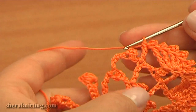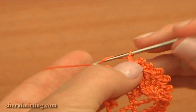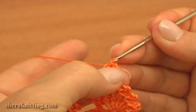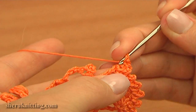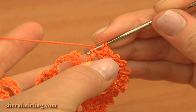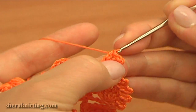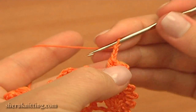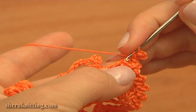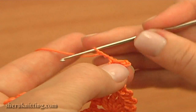Chain 1 and work a picot. Chain 3 and slip into the 4th chain stitch away from the hook. Then work through the same treble stitch. Half double crochet, insert the hook in 2 strands. And on top of this half double crochet, work a picot. Then double crochet through the same treble and work a picot on top.